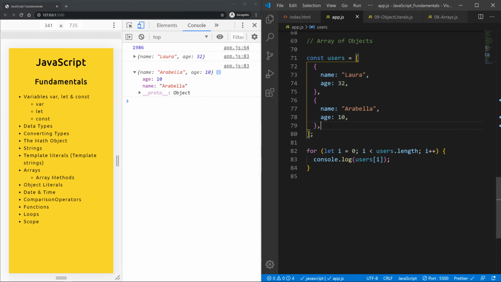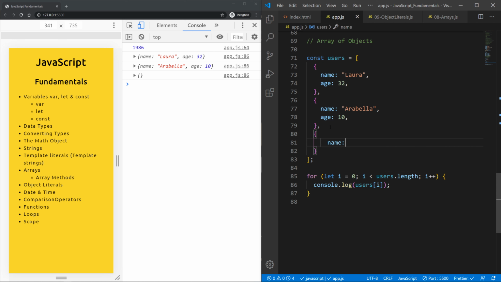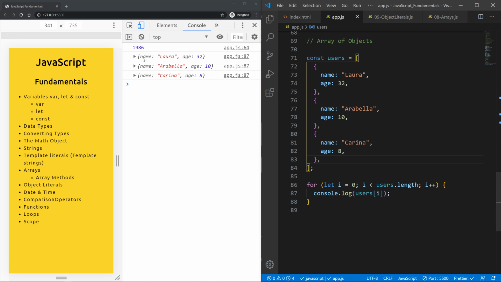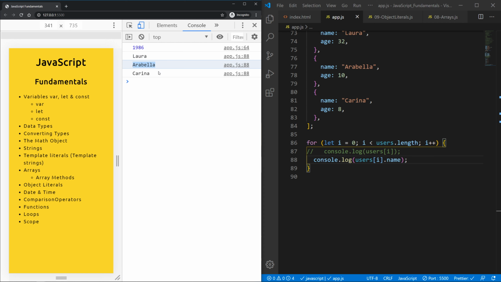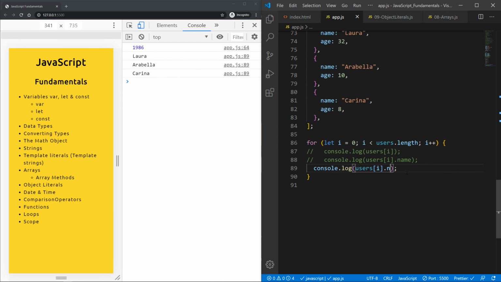Okay, so if I would insert here another object, let's give this a name again, so a key with the value of Karina, and she will have an age of 8, hopefully. You can see we have our third object in it. I can use, and exactly as up here, I can now take, so for example, let's take console log, and from the entire thing, let's take only the names. Okay, now actually let me comment out this console log. So only get the names, Laura, Arabella, and Karina. And let me copy this and comment it out. And now let's say I want to get the age, and I will only get the ages, so the numbers.